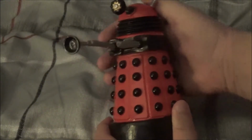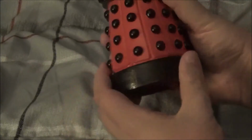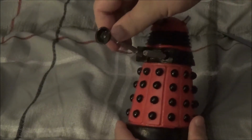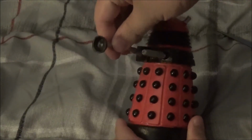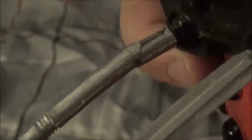The way it feels like it's made out of some kind of ceramic, especially this bottom part right here. This feels like it's made from the same pieces that a garden gnome is probably made from. I just straightened this thing out. These things are so easily bendable, you could break them. This is bent, so I have to bend it back into place. And this thing, look at that, it just arrived and it has a crack in the arm.